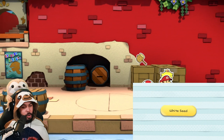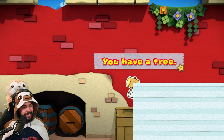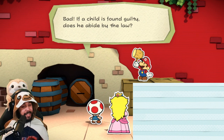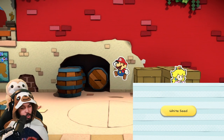Oh, wait, hold on. I gotta mow. Give me a second. Let me mow. Nice. We have a tree. I mean, it's not wrong. It is a wooden tree. Bad. If a child is found guilty, does he abide by the law? I know you're a man. Press the B button and try to roll. Try to roll?